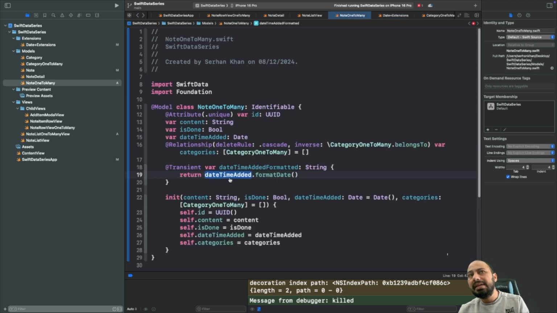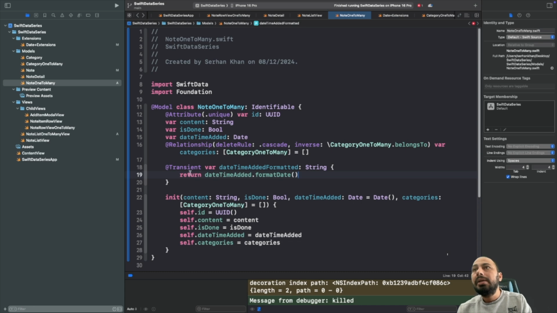But as I said, this is just the date time added actually. This is not related with the task. We will create one more variable, or we're going to change this variable, the aim of which is to show the specific date for this specific created task when it's going to be completed, for example.